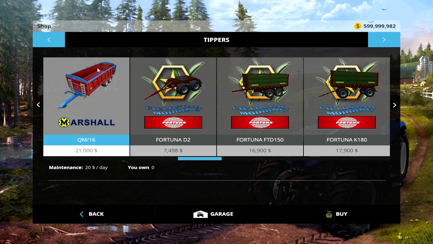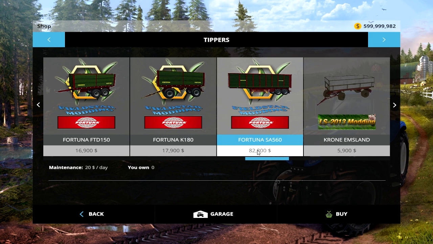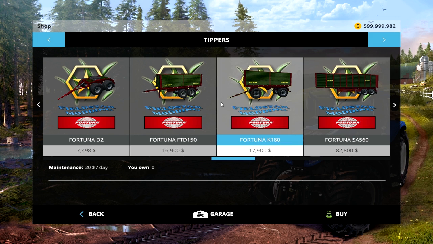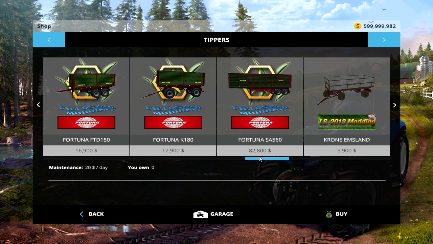So we'll start here. Obviously Marshall trailers. Fortunas, you can find these on mod hosters. It's probably the only site I've seen these. And it's the same guy. He made all three of these. And this dolly comes with this guy. And these are really nice tippers, European style.